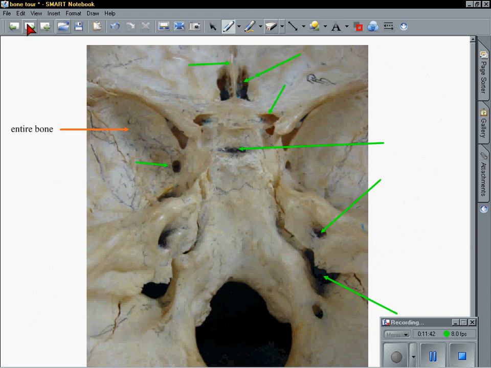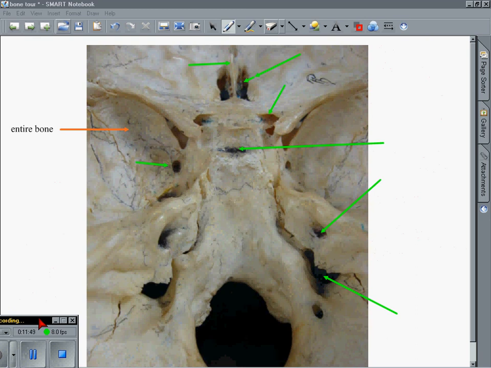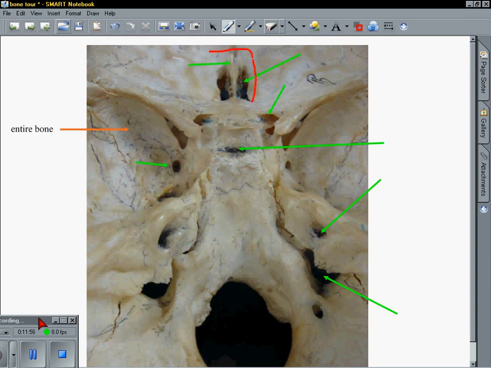Now let's look at the inside of this skull. This is taking the skull cap off, the parietal bones, so we can look inside. And we have some areas in here we need to talk about. Here's probably our best view of that ethmoid bone right here. And it has several parts in it that you are supposed to know. On the other view, you couldn't really see them. You have the perpendicular plate of the ethmoid bone, which makes part of the nasal septum. We couldn't see that. All we could see was the vomer. But from this view, we can see actually 3 areas of this ethmoid bone.